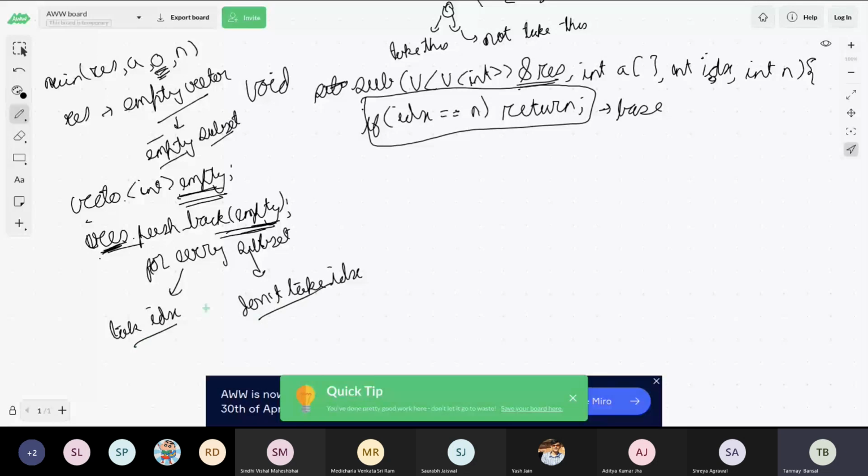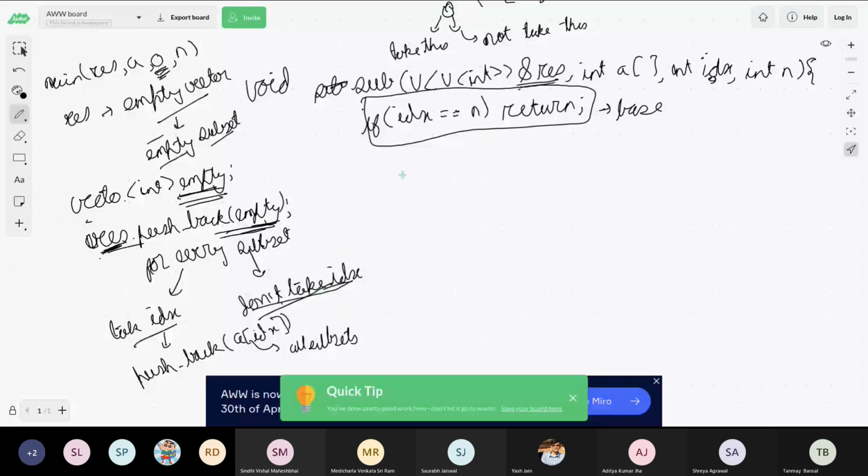For taking idx, I will push back array of idx to all the subsets. And if I don't take idx, then it will just be similar to the previous subset, no change will be there in all the subsets. So what I'm doing is making a replica of every subset.